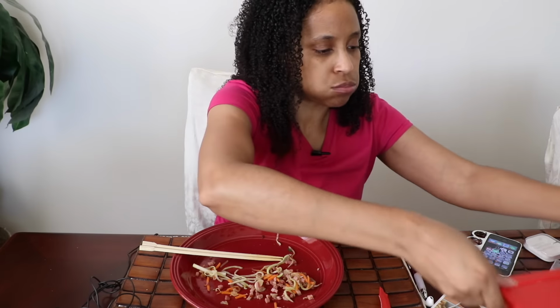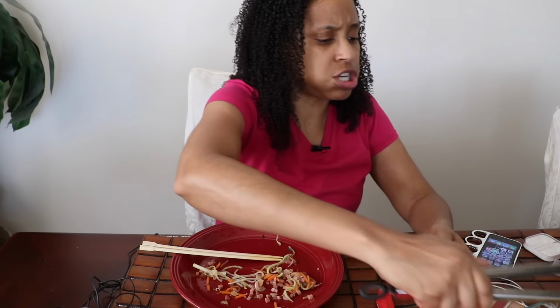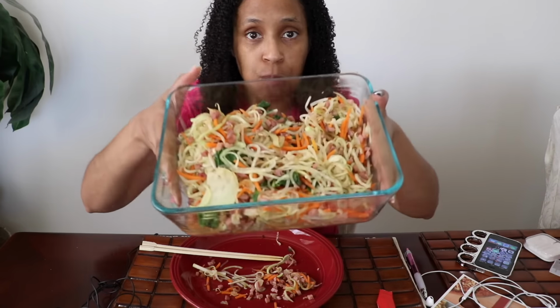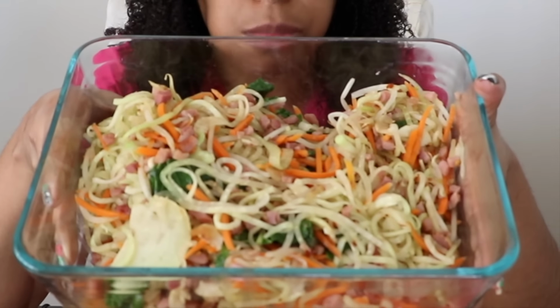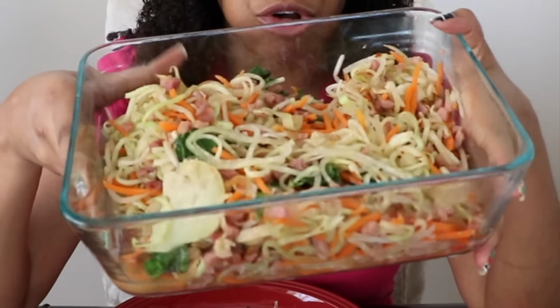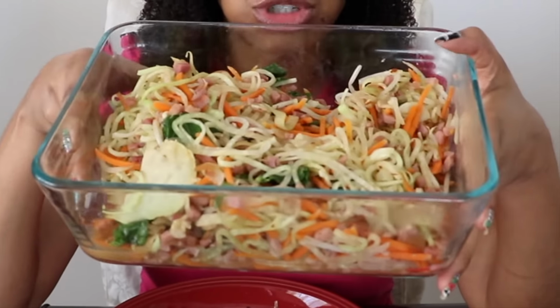Okay. Just so you can see, this is how much I have left of my vegetable stir fry. You can see that. So those three little kohlrabi bulbs produce a lot of noodles.